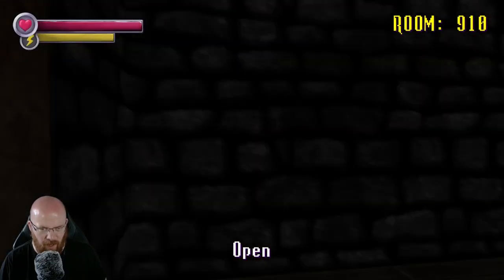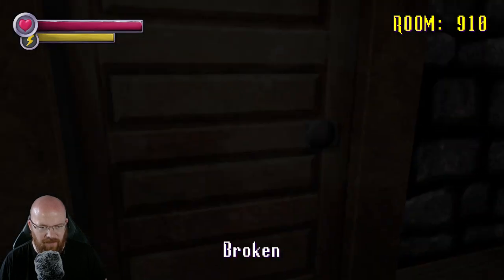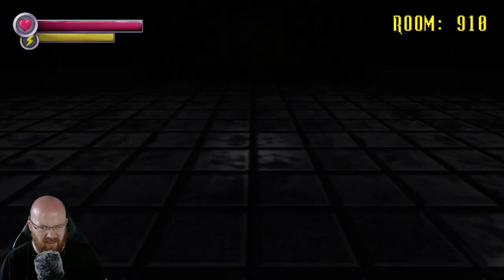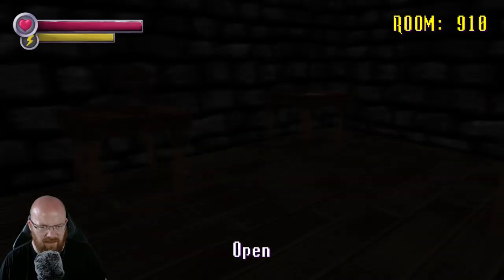Oh god, it's so dark after being in there. Jeez. I think that's all of these ones in here. I think. Oh, are there rooms this side? Yeah. Is there? Just hug the left wall, it's easy.